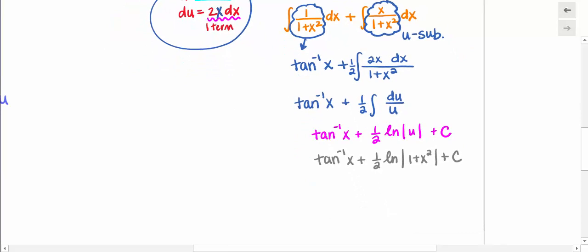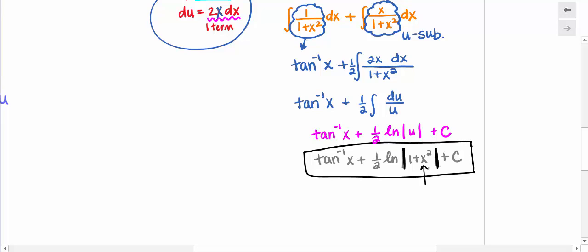Now there are a couple of things that sometimes people do. This would be a great answer, and certainly you can finish with that. The absolute value bars here are a little bit redundant because no matter what you're putting in for x, you're squaring it. So even if you put in a 0 for x, you're squaring it, and then you're adding 1. The lowest that that's going to be is ever 1. If you put in a negative, again, you're squaring it, it turns positive. So I don't really have to worry about it.